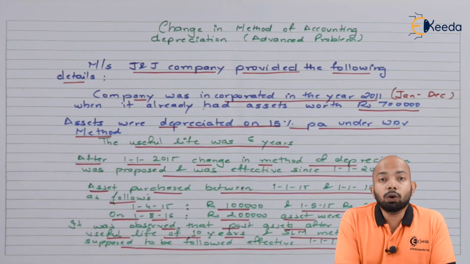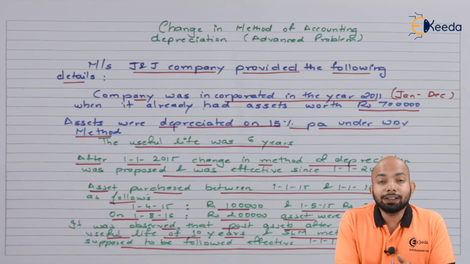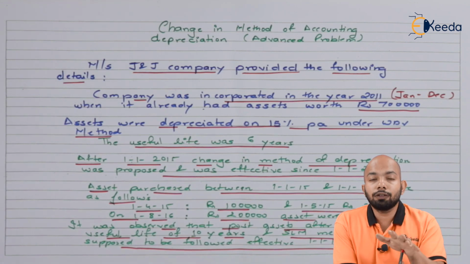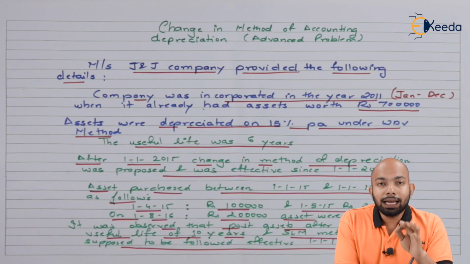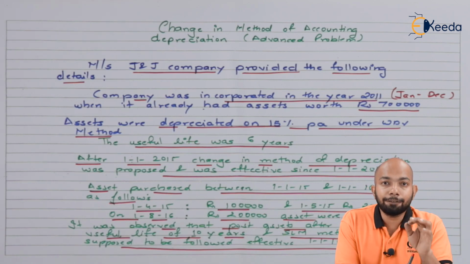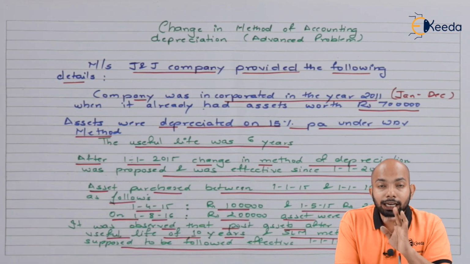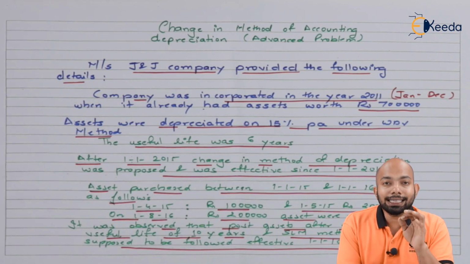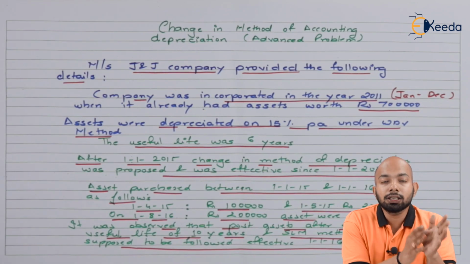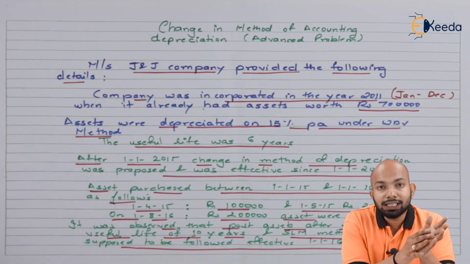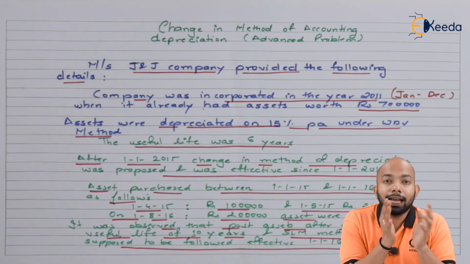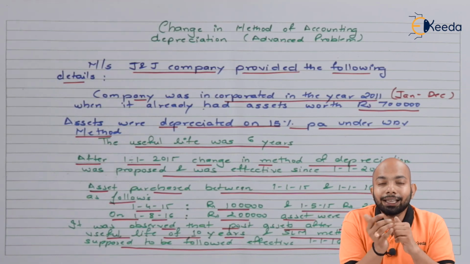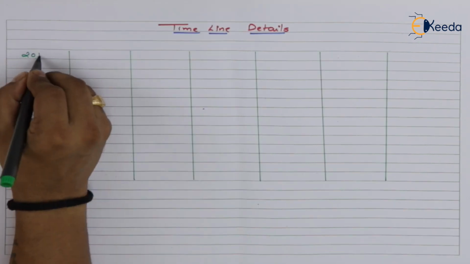It was also observed that any asset that is procured after 1st of Jan 2016 will have a useful life of 10 years, and accordingly SLM method was supposed to be effective from that specific year. So that means in 2016 we will have an SLM method instead of WDV method in place. So we have to take that part into consideration and see how the change in depreciation is effective here. So let's prepare the timeline and we'll further go ahead with the working notes of each and every asset in detail. Let's figure it out.